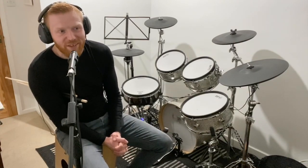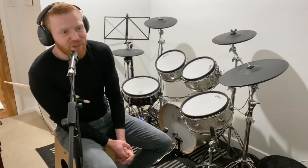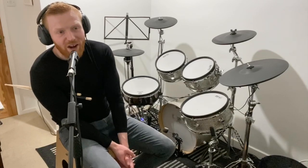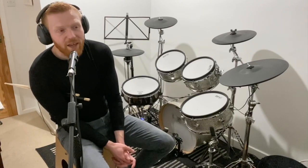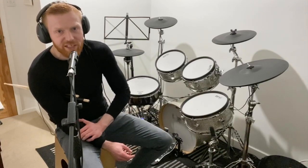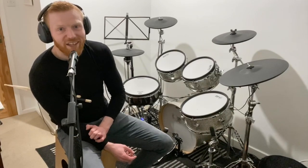Bass drum is something drummers massively overthink and spend so much time discussing on internet forums that they forget to go to their drums and just play. The most important variable, in my opinion, is practice. Just do it — go to your kit and play. People also ask about pedal spring tension: stick it in the middle. It's not nearly as important a variable as just going to your kit and playing. As long as you've got a solid technique bouncing on the ball of your foot, the only variable you need to worry about after that is repetition.